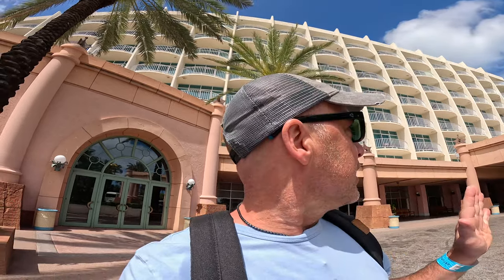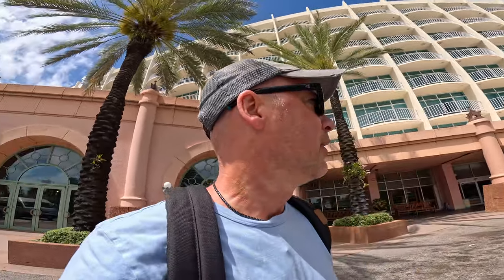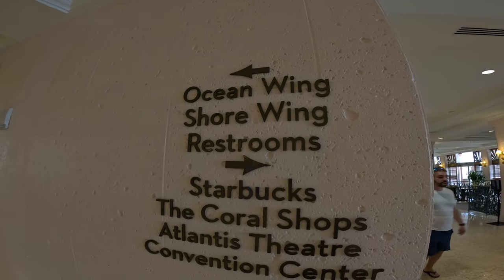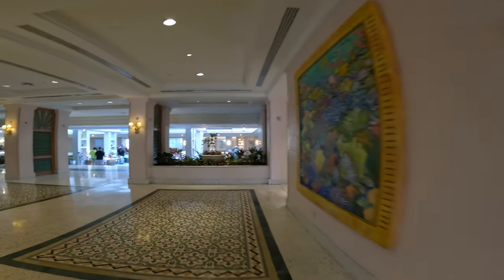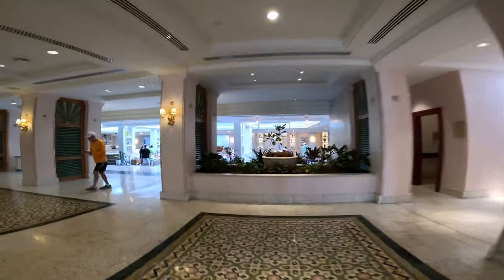Okay, that was the super power walk through Atlantis. I'm now at the Coral Towers, the final stop on my destination. I'll do some research here before I edit and put this video together, but this looks like the oldest building, maybe not renovated, not pink like all the other ones, but we're gonna go look at the lobby now and continue the tour of this amazing complex. Let's go. So the Coral is made up of the ocean and shore wings and then the main building at the front entrance that I showed you.